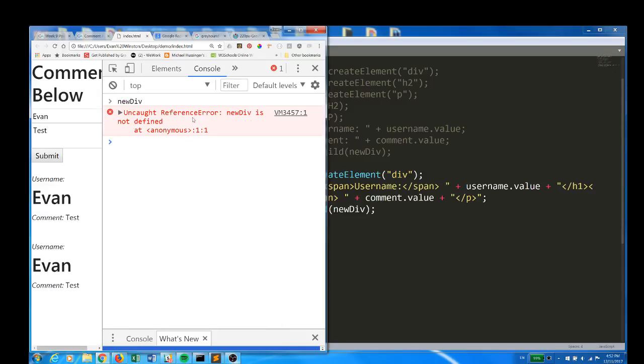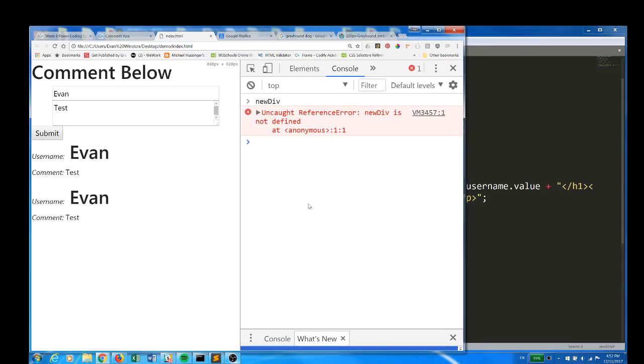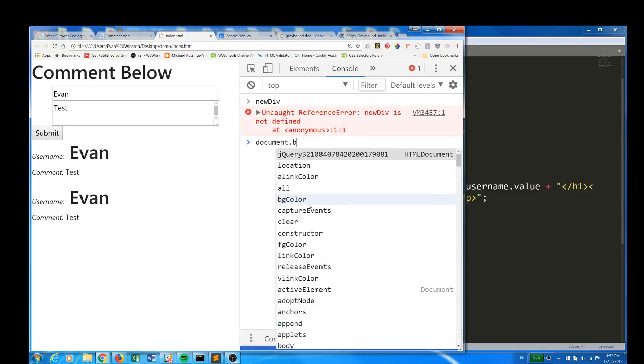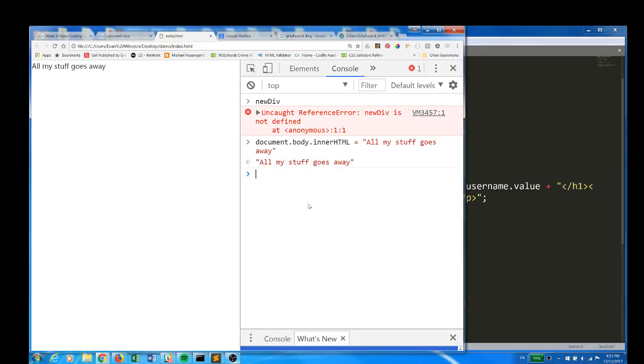No, I cannot. Well, let's do it this way then. I'll just do document.body.innerHTML equals, and all my stuff goes away. It rewrites all the inner HTML of, in this case, my body, to contain nothing but the value of this string.